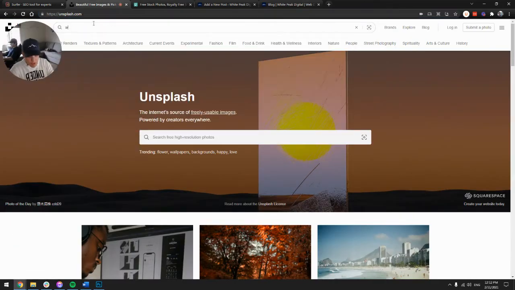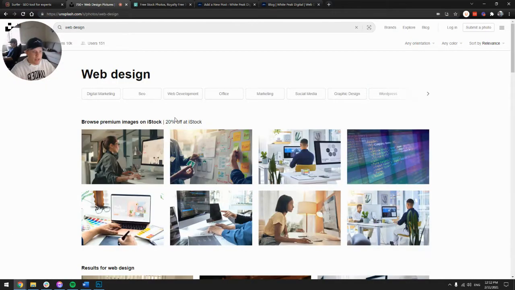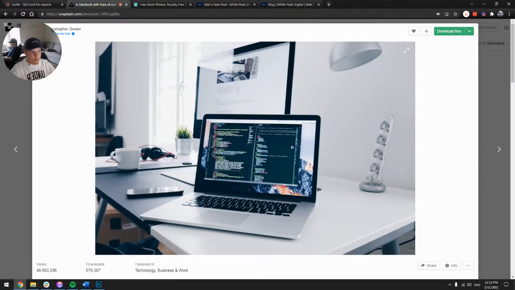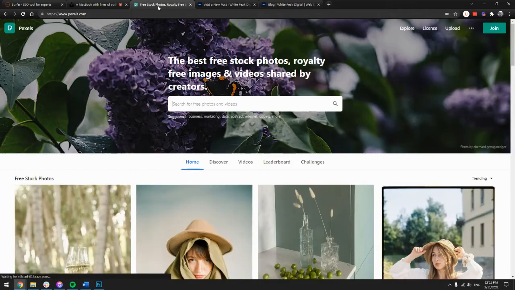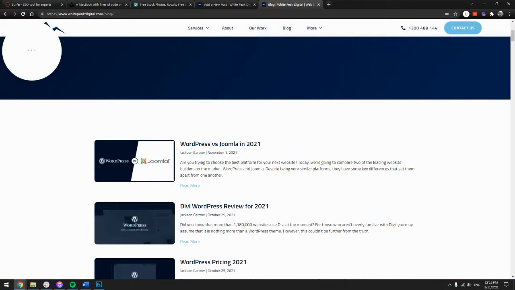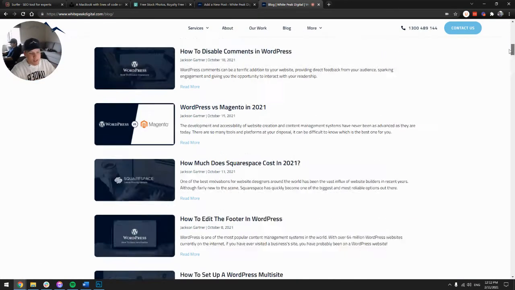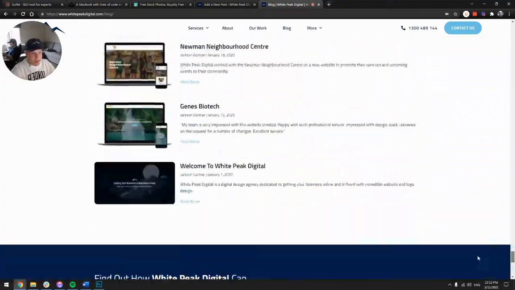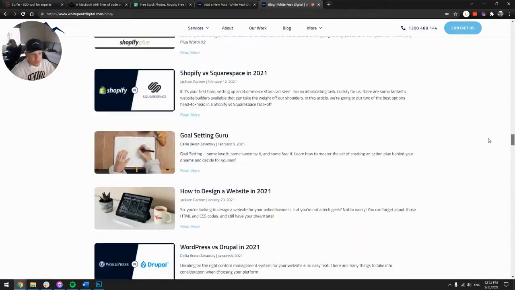You can go up here and search for things like website or web design to have a look and see what you can find, to see if there's an image that's going to work well for us. This one, for example, looks good, and you can have a quick look over here to see if it's been used already. But it's a bit of trial and error. It's hard to see if some have been used, so just take your best guess, and if it doesn't jump out at you, then that should be all right to use.